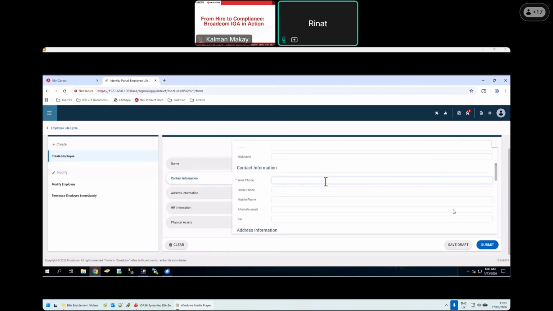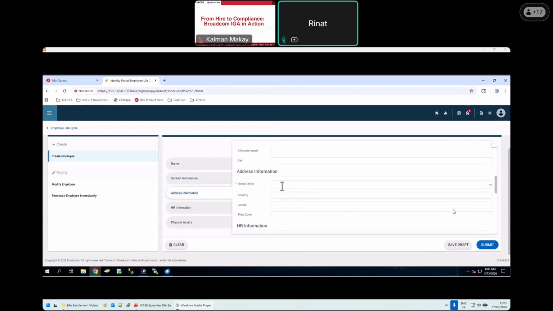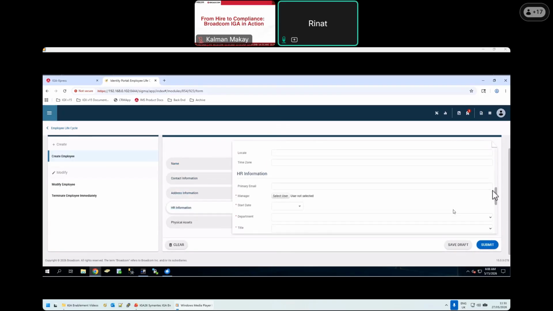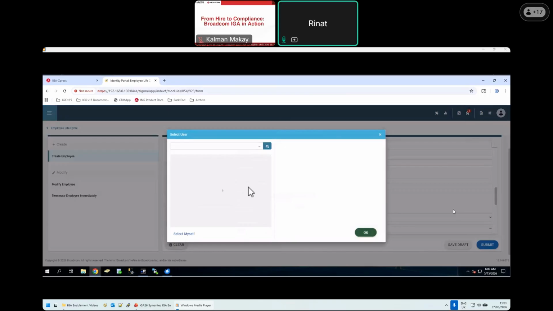What you don't see is the logic in the background. Okay, so this user is going to be created in a certain location, and also it's going to have specific managers. As we can see here, we search for manager.